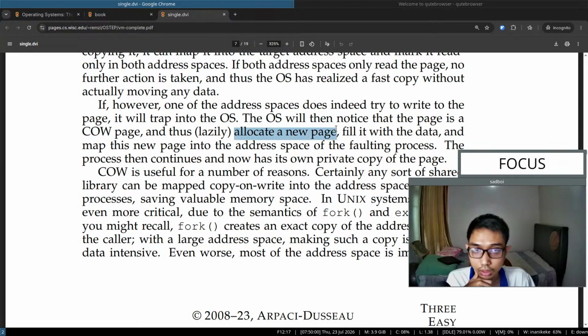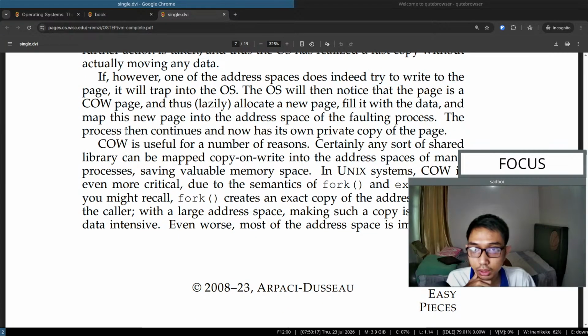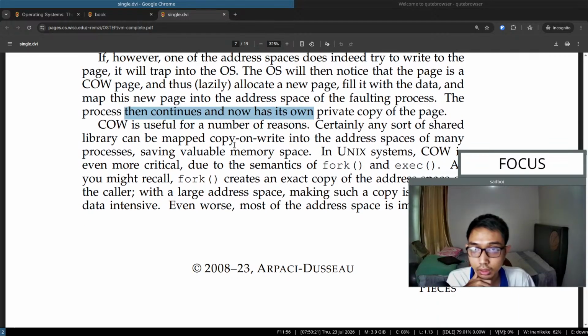That is, allocate a new page, fill it with the data, and map this new page to the process that tries to write to the page. Maybe something like that. The process then continues and now has its own private copy of the page.